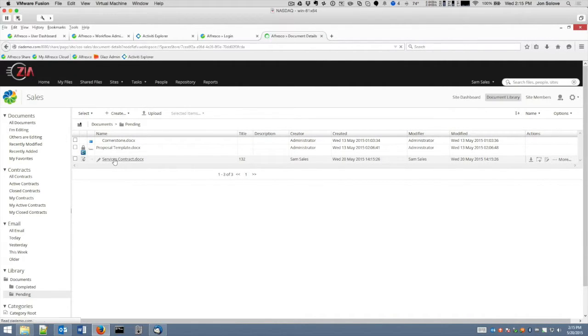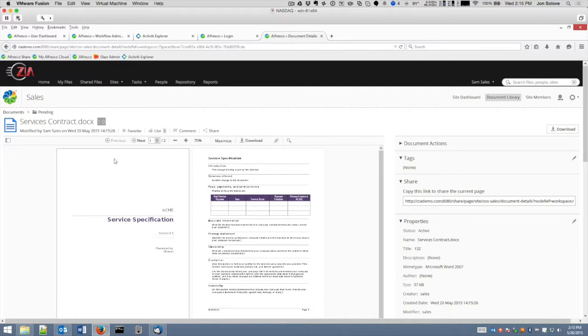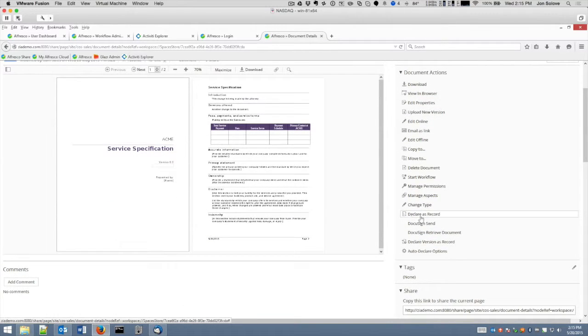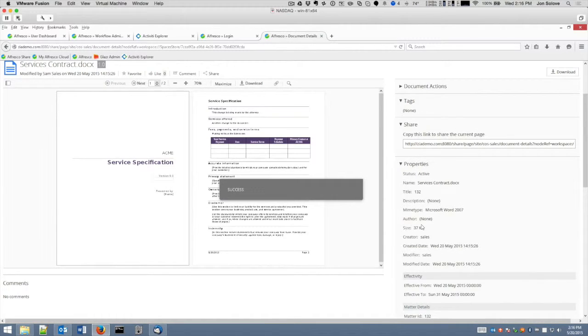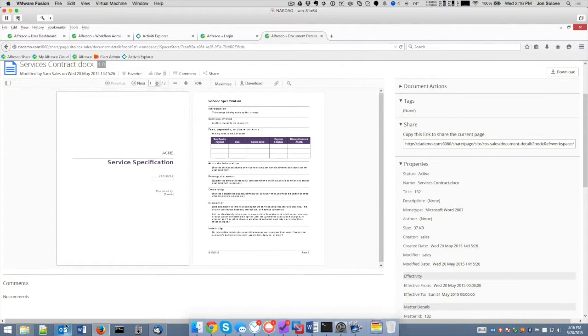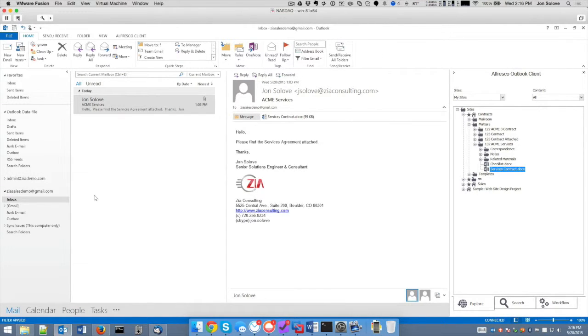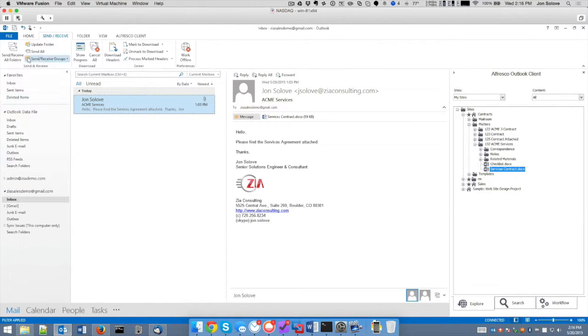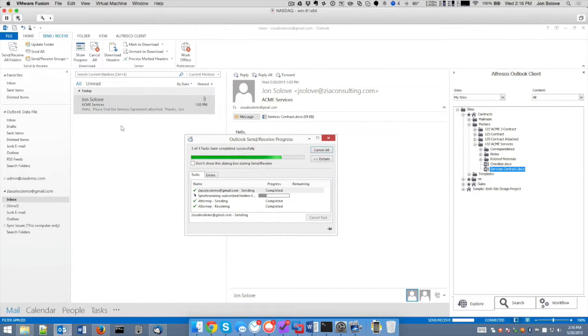So what we now want to do is reach out for signatures. So to do that, all that we need to do is open our actions and find DocuSign Send. When we click this, it's going to be automatically sent out to our other parties that need to sign it in order to fully execute it. So we get a success message, and now if we come back to the inbox, again we're going to do a little bit of imagining here that the inbox that we're looking at is the inbox of the parties that need to execute to sign this via DocuSign.